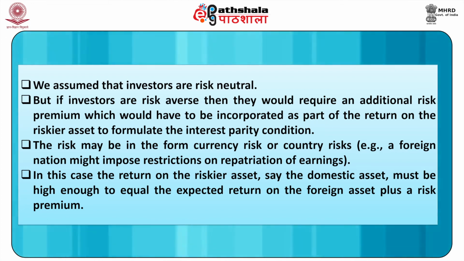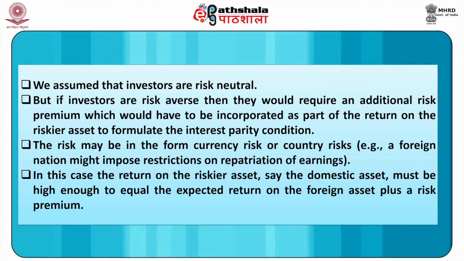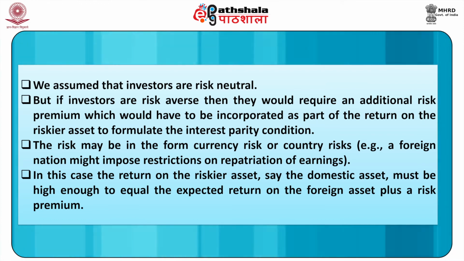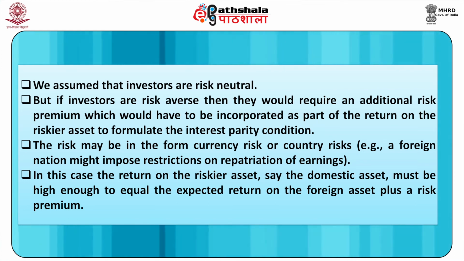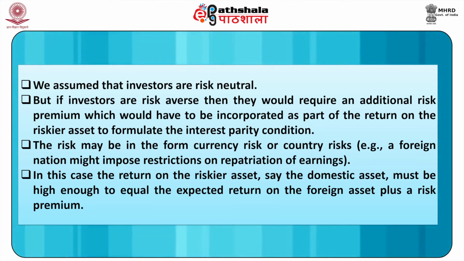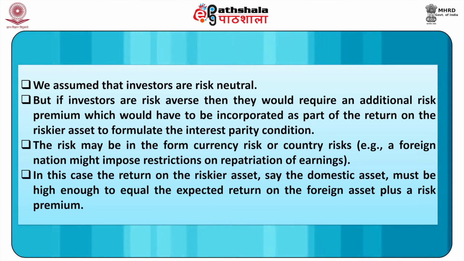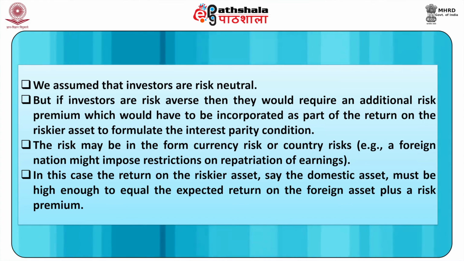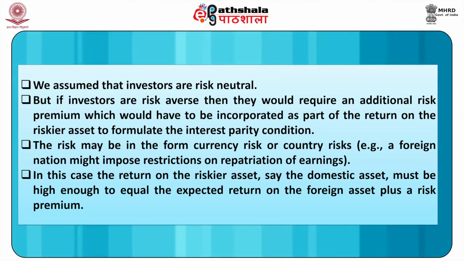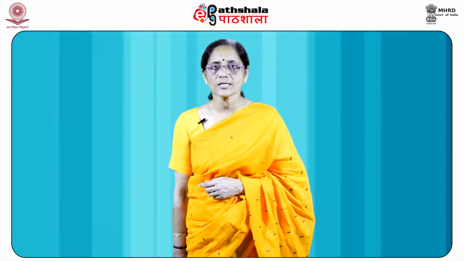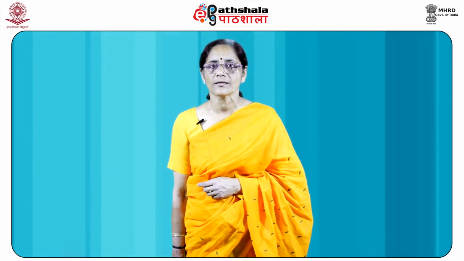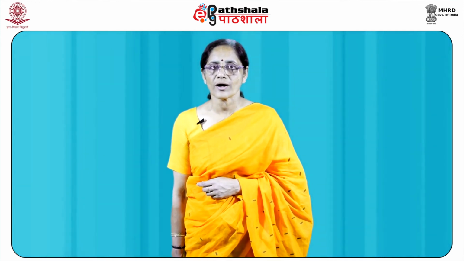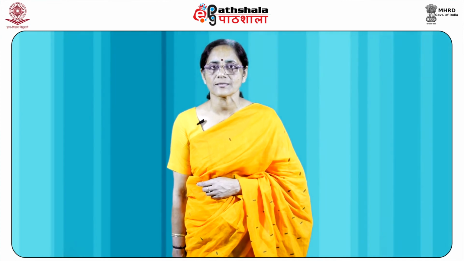The risk may be in the form of currency risk or country risk. For example, a foreign nation might impose restrictions on repatriation of earnings. In this case, the return on the riskier asset, say the domestic asset, must be high enough to equal the expected return on the foreign asset plus a risk premium. Most economies nowadays have adopted a managed float so far as the exchange rate regime is concerned.